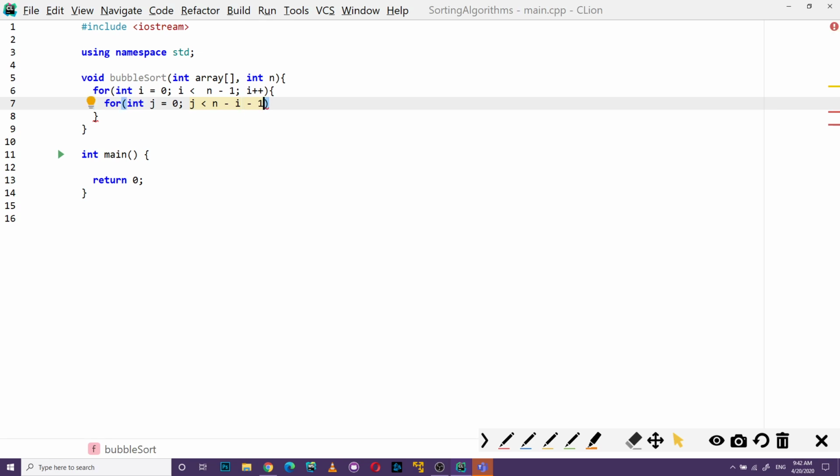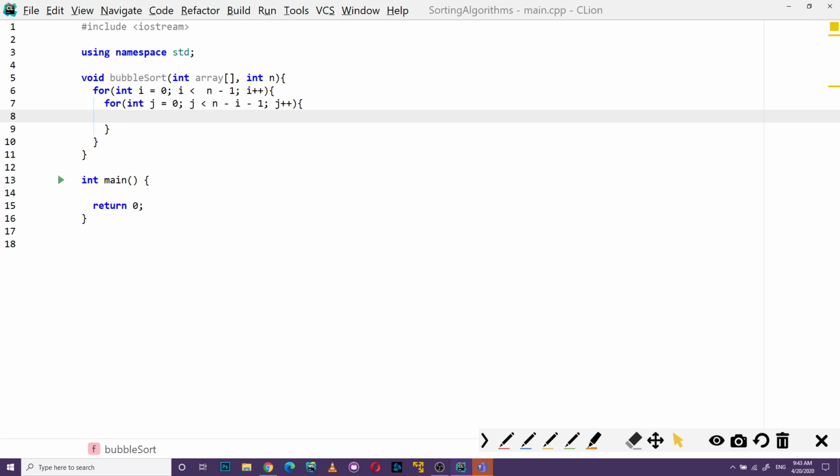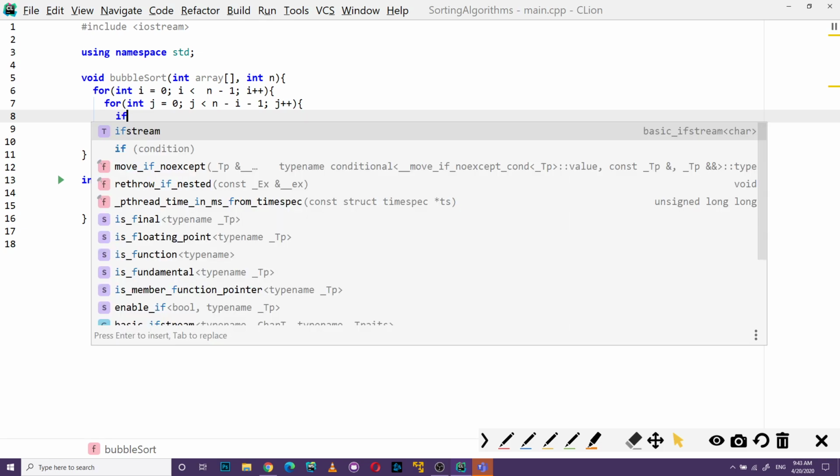And why do you need this? Because you need the first element and second element to compare later. And j++.